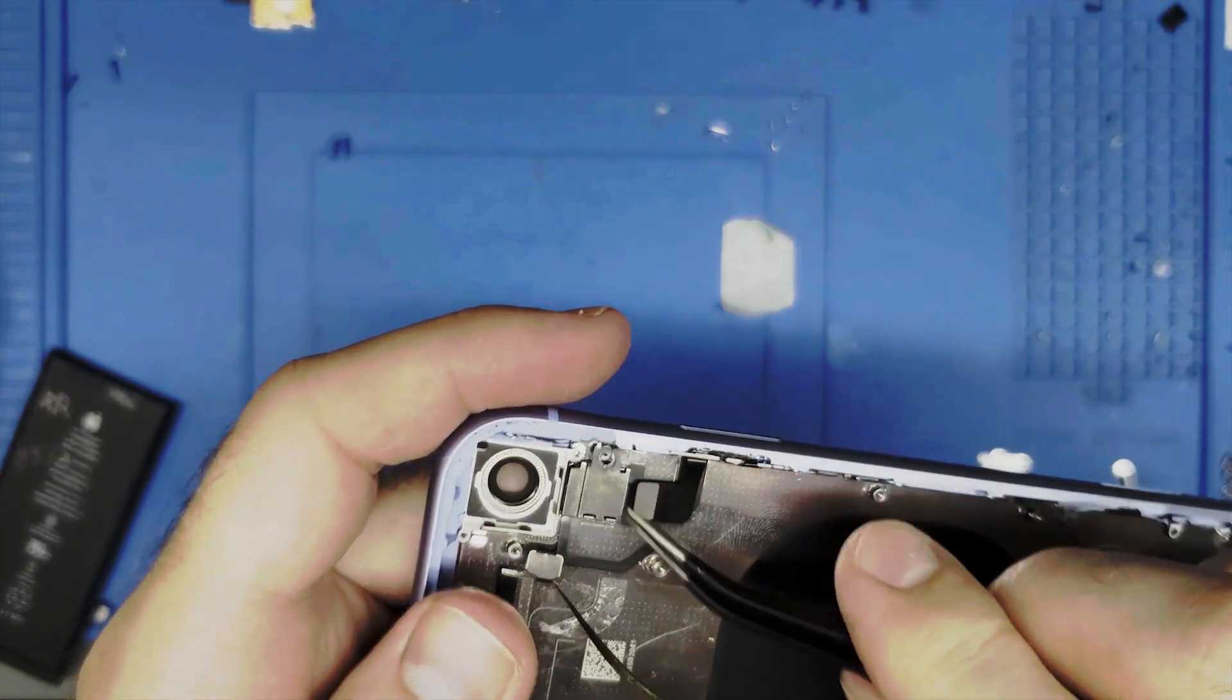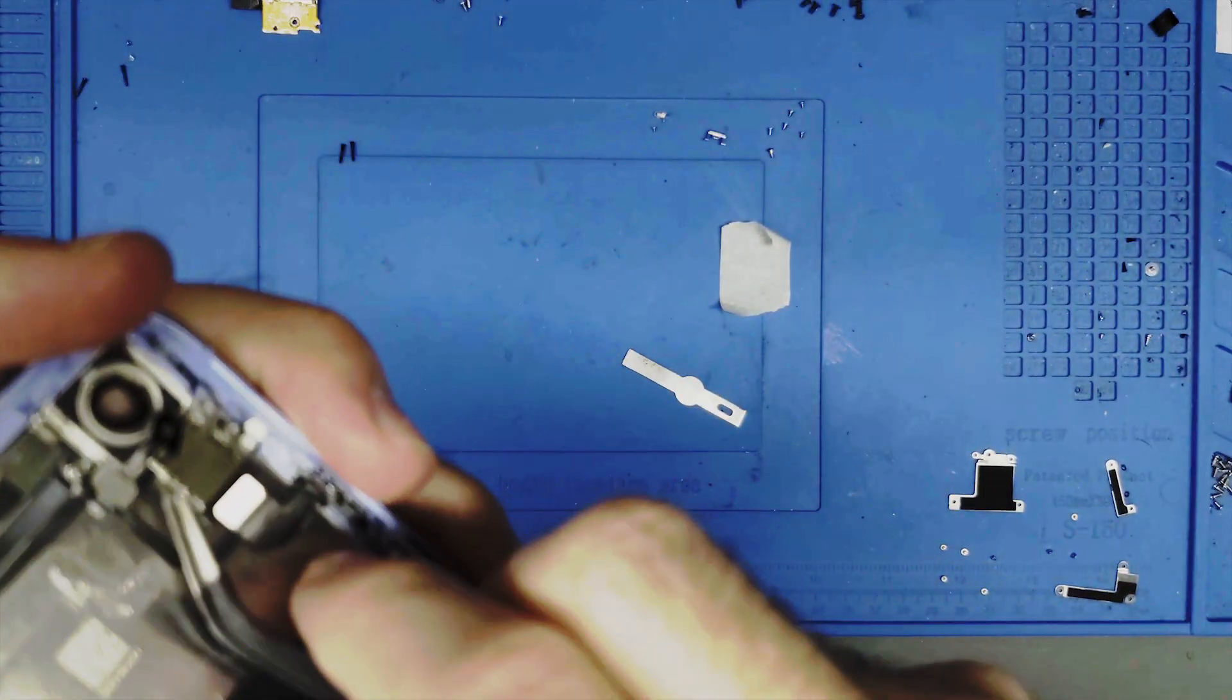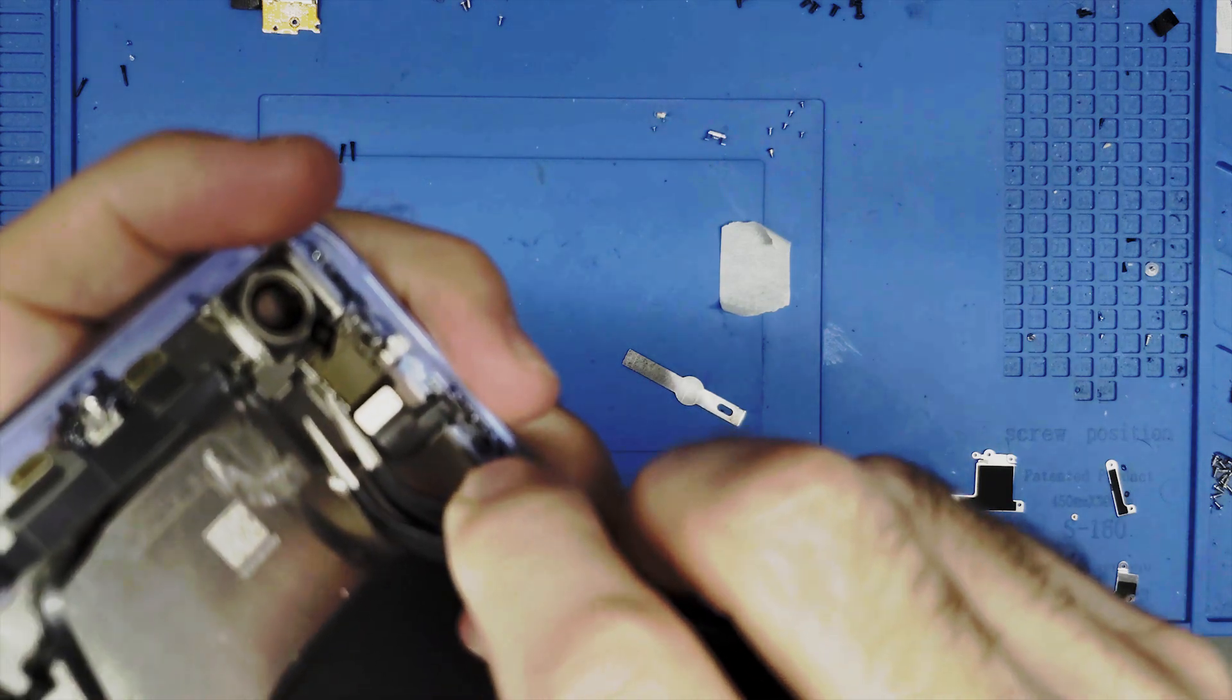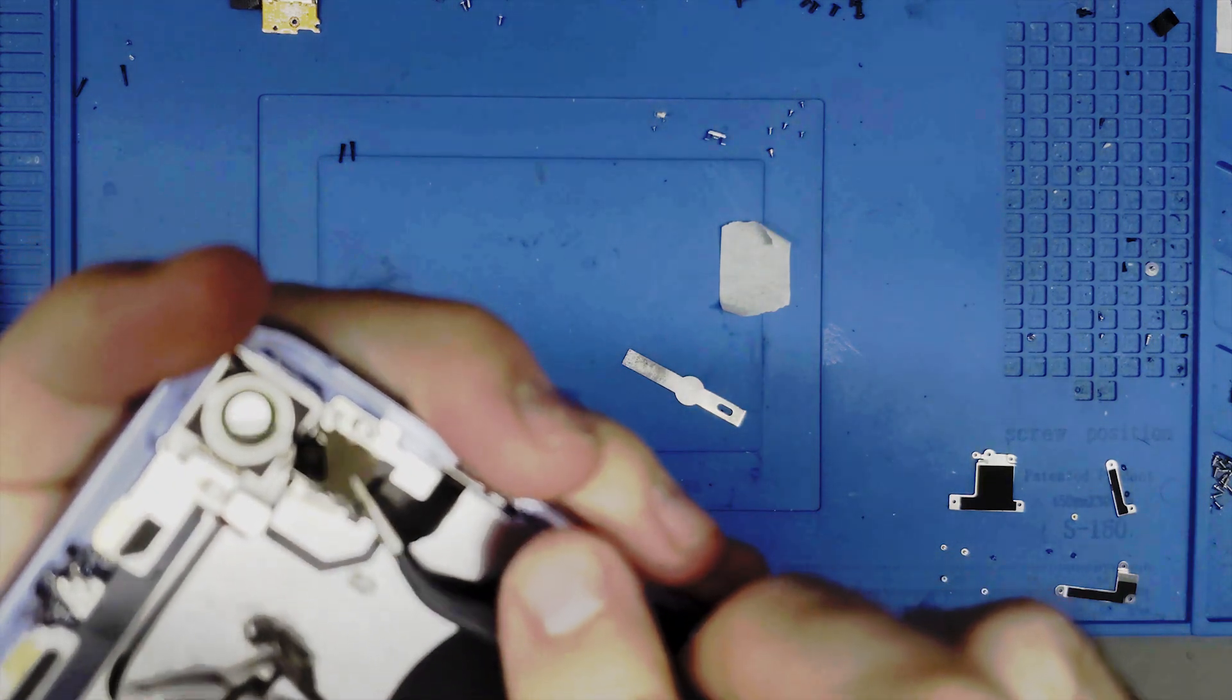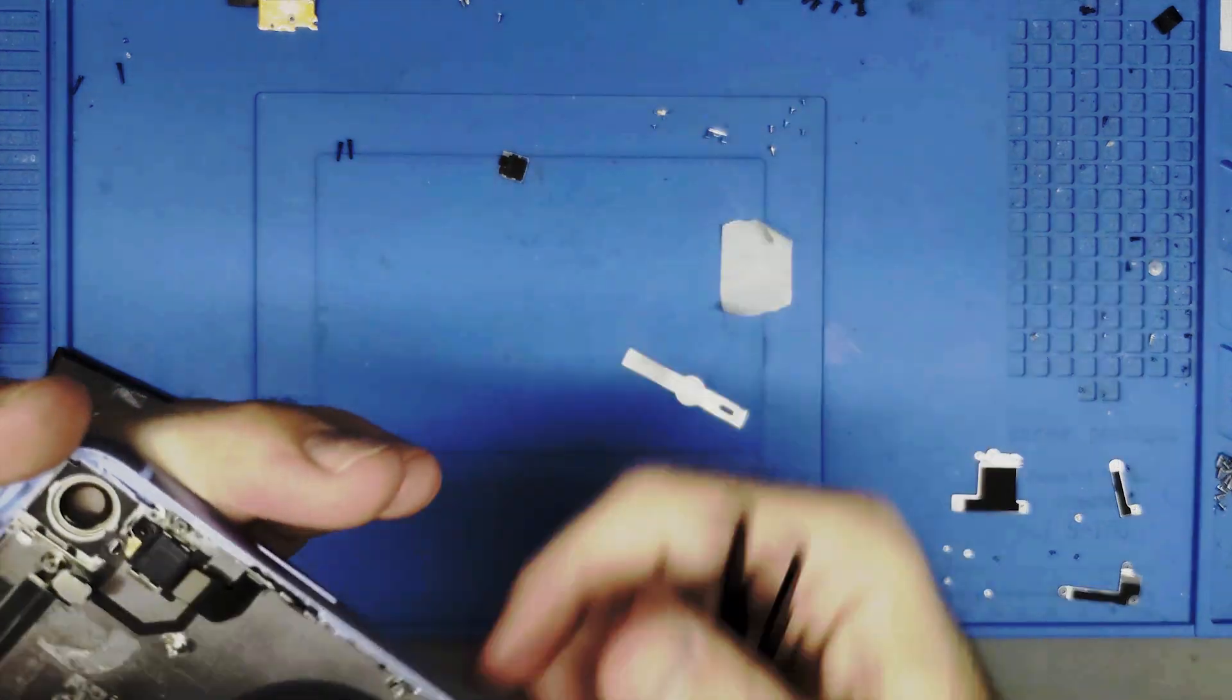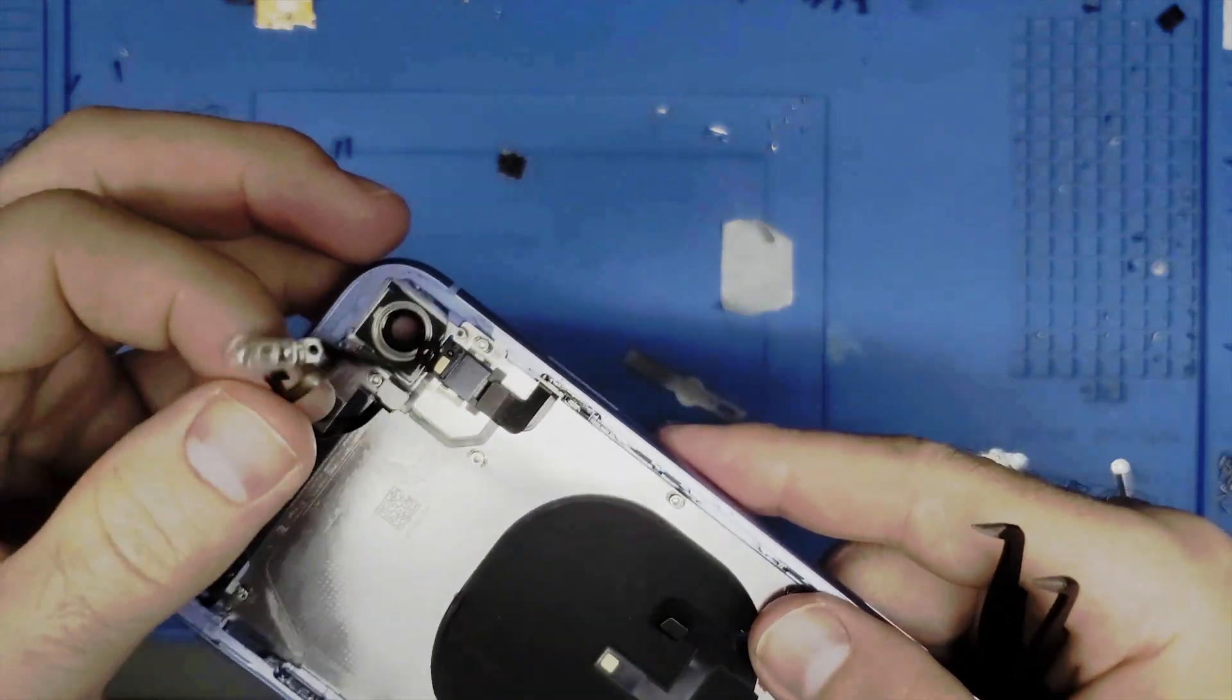Yeah it comes out very easily. I don't see any screws that are holding this in place either. It needs to come out though, it's got to be clipped in. Once I get this side out I should be able to get it out on the other side as well but a lot faster and easier. There. Got it. Yeah there we go, I thought so. Came out relatively easily afterwards.